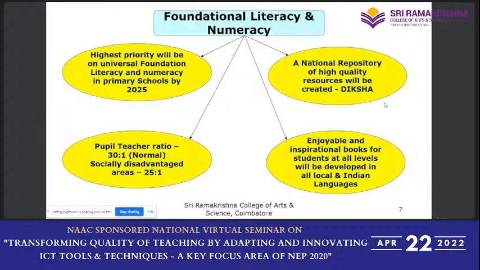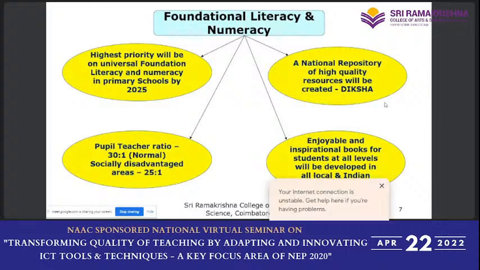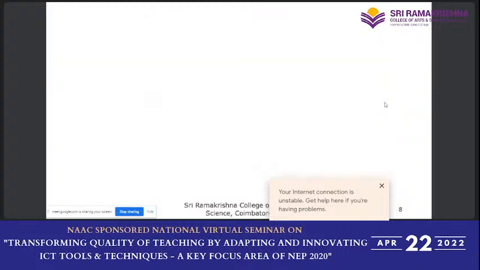If you are a language teacher, if you have a flair for more than one language other than English, I think you have a wonderful opportunity as far as NEP is concerned: you can do the work of translation. It's a great opportunity coming the way of teachers who can translate from English to the local language, or from one regional language to another regional language as well. They are more welcome. And I think the UGC is working towards creation of MOOC courses in local languages as well. So that's a wonderful opportunity for teachers in higher education. You can think of not just college related, even school related as well.